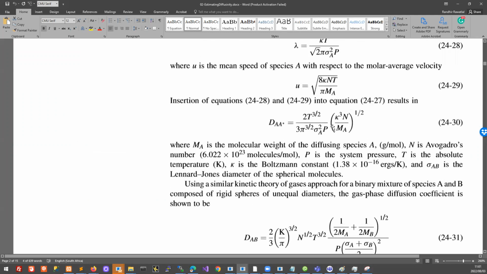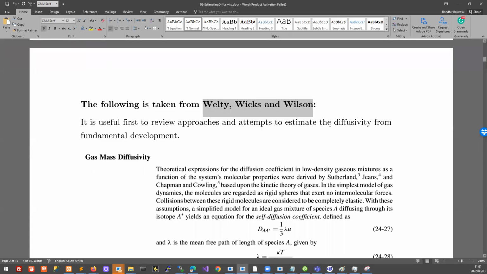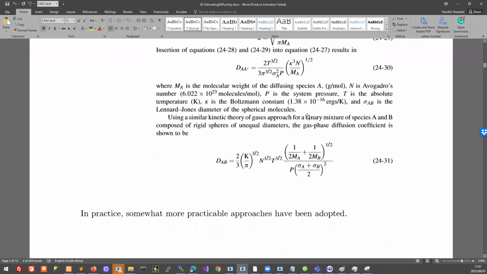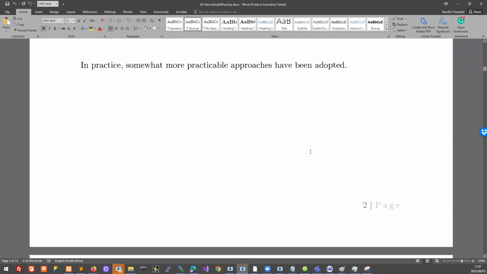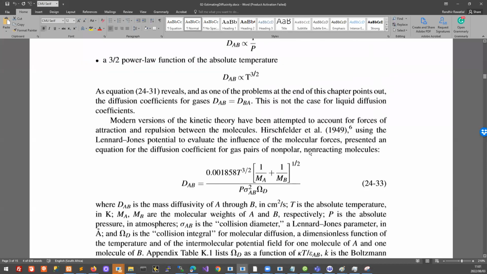And it is an interesting topic. If you'd like to get into the physics of how these correlations were developed, you can go ahead and follow the references in this set of notes. But for our purposes in this course, we'll largely be regarding this as a kind of correlation that we have to use to get to a number for DAB.